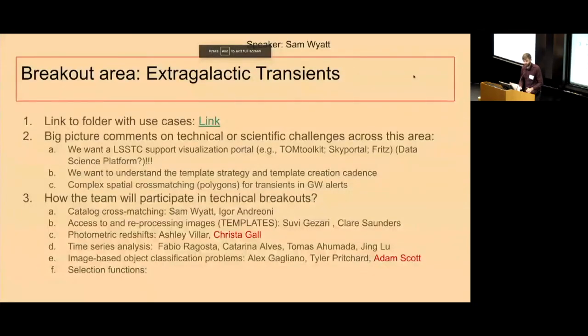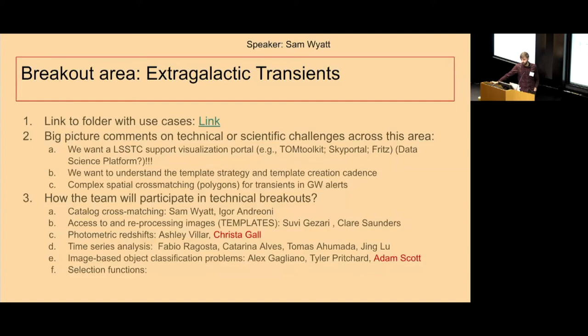Okay, I'm going to be representing the extragalactic transients. To go over the big pictures, main thing for time series analysis, we want to envision potentially something like a visualization portal for individual transients, maybe something like the Alerce Explorer page, maybe incorporate something like a TOM toolkit, and involving other data from other surveys, like getting limits from something that maybe fill the time gap between observations for LSST.